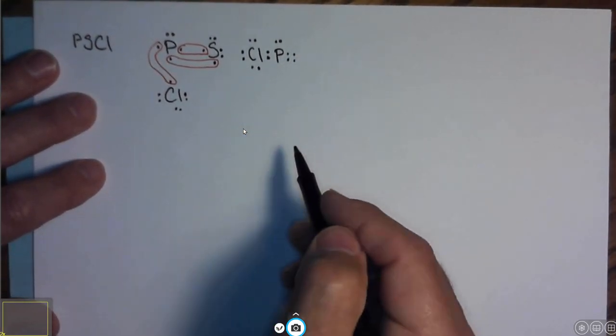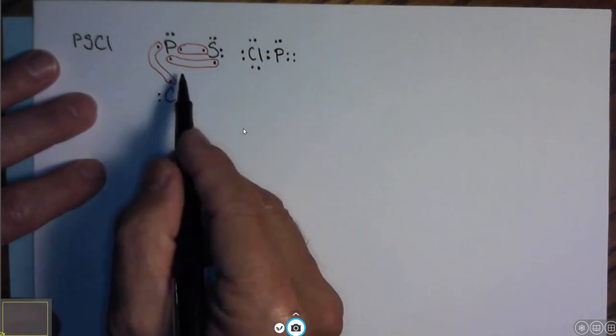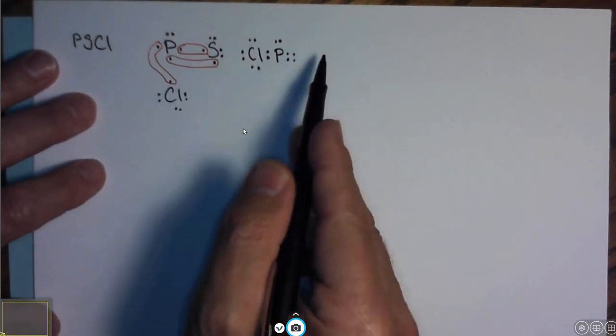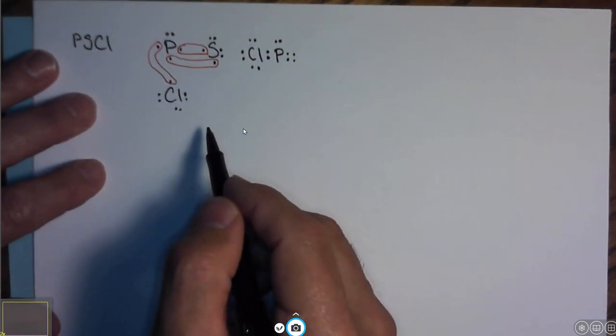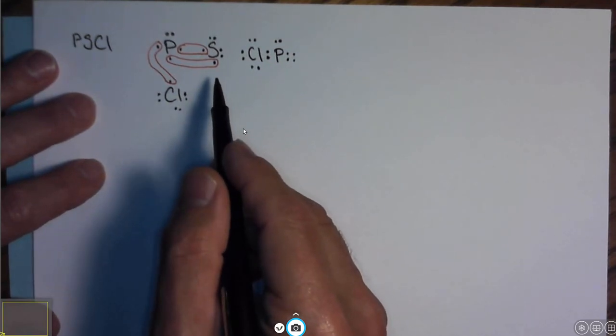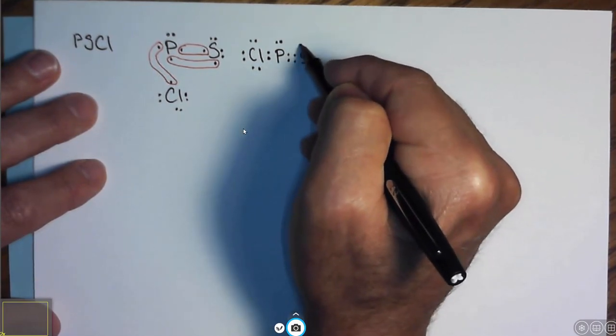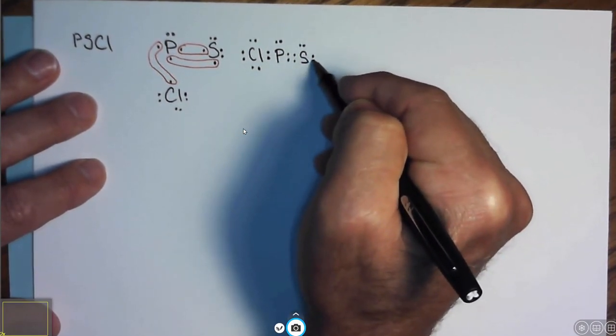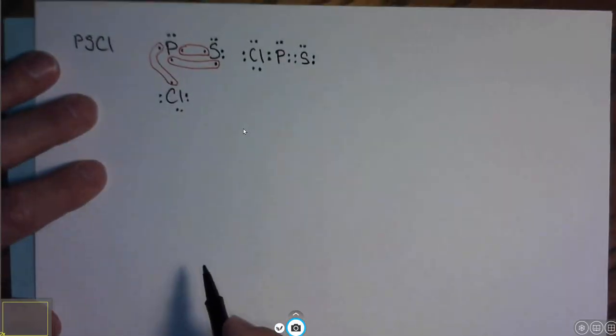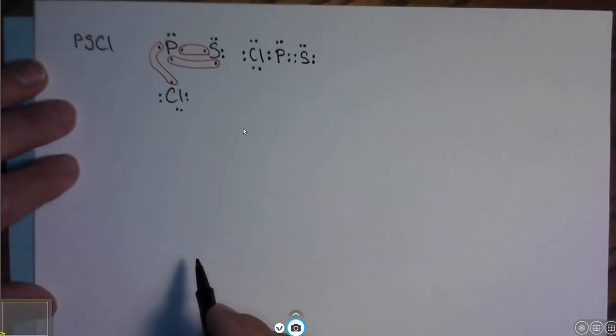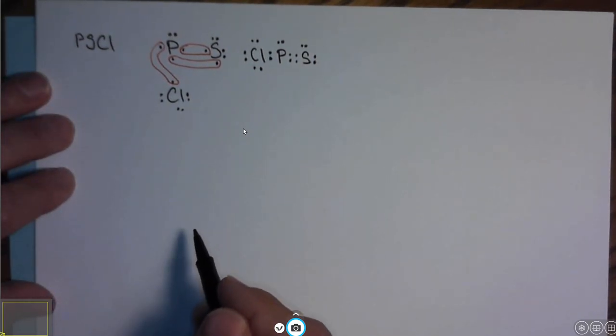How do you know when to put the 4 between? Well, when I'm sharing 4, I put 4. And then when you write the sulfur, you'll leave a side of it blank, right? Yeah, that's one way to think about it. And so I've got 2 lone pairs on the sulfur. And there's a reasonable Lewis dot formula. In college, they may want you to move some things around a little bit, but that's the way we can do it in here. It's a place to start.